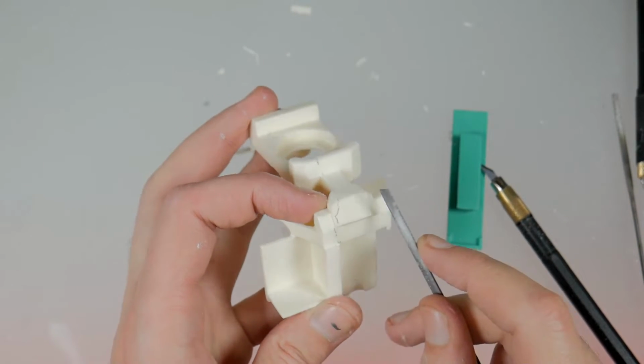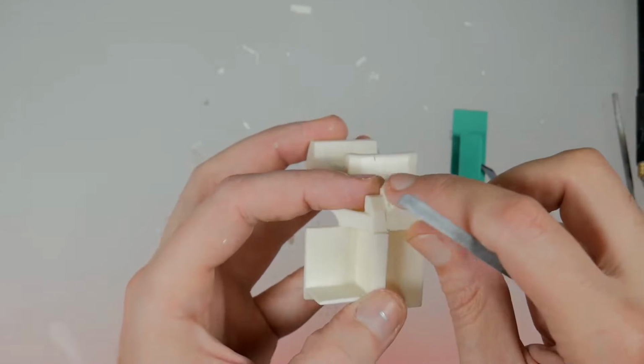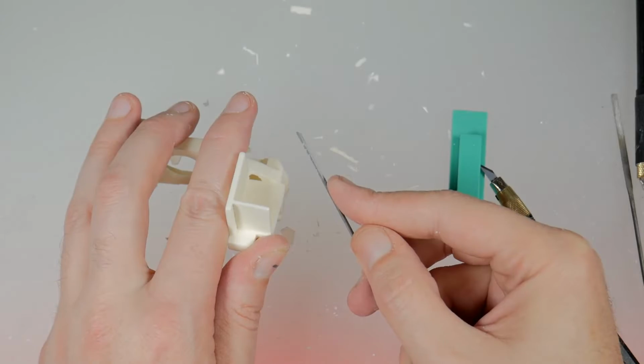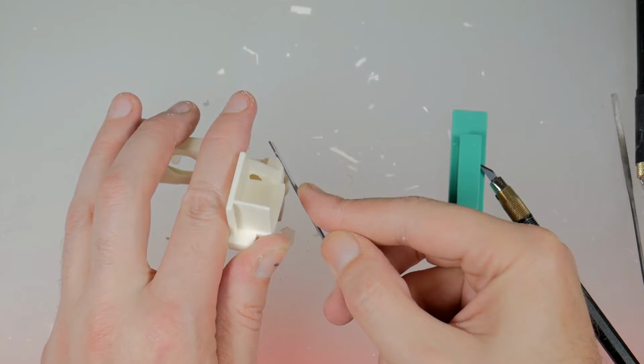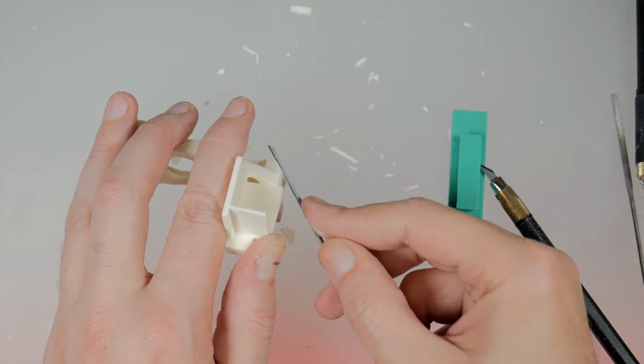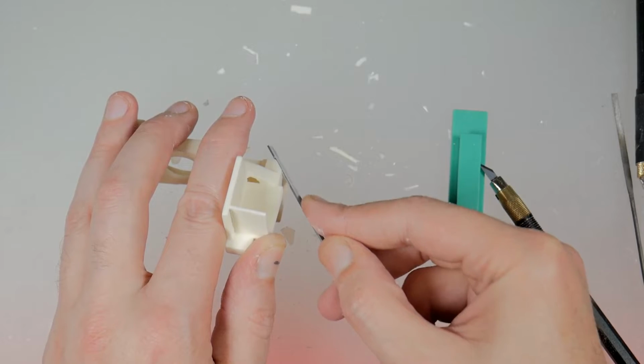Now, this piece is going to serve as a bit of a challenge because we have a piece here. We don't want to round this edge off. We want to try and keep this nice and flat. So I'm going to use a smaller file here, and I'm just going to slowly file on the higher edge and keep checking it until it's completely flat.